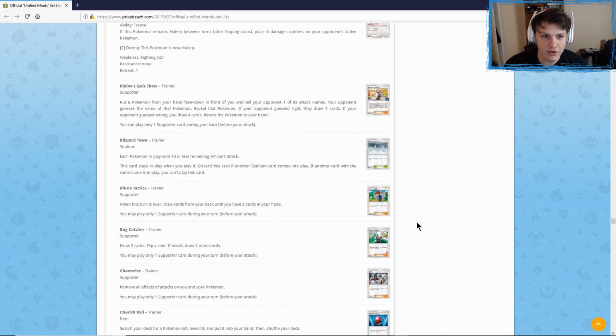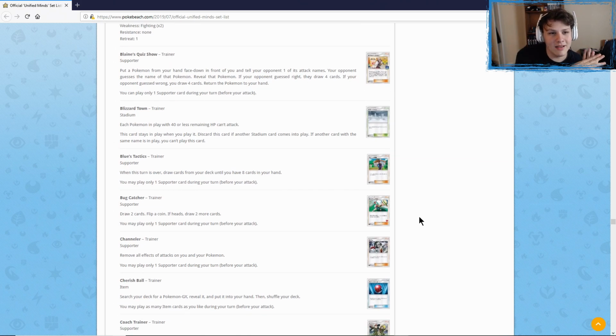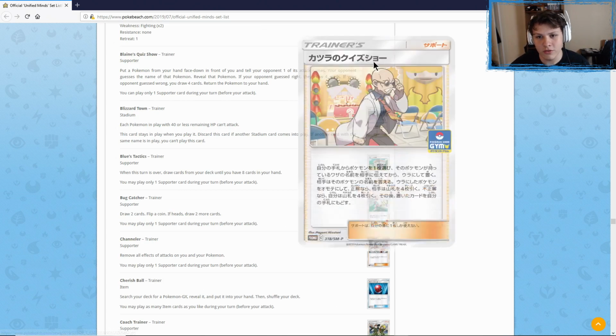All right, getting into the trainer cards. Blaine's Quiz Show. Put a Pokemon from your hand face down in front of you. Tell your opponent one of its attack names. Your opponent guesses the name of the Pokemon. Reveal that Pokemon. If your opponent guessed right, they draw 4 cards. If your opponent guessed wrong, you draw 4 cards. So drawing 4 cards raw is pretty good.